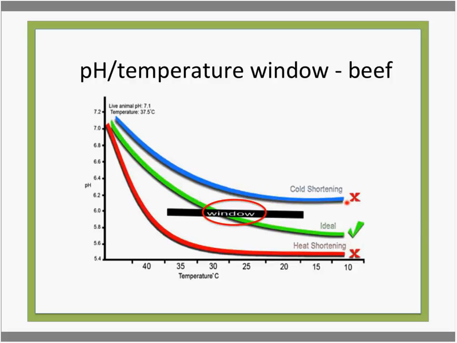This graph most likely gives a variation that's a lot bigger than what's actually possible, bearing in mind how the cells are going through. Because if you don't have enough glycogen to begin with, you end up with a higher pH in your dark cutting, and ensure that you're doing everything that's possible to hit this green curve to get the ideal outcome for that single piece of meat.